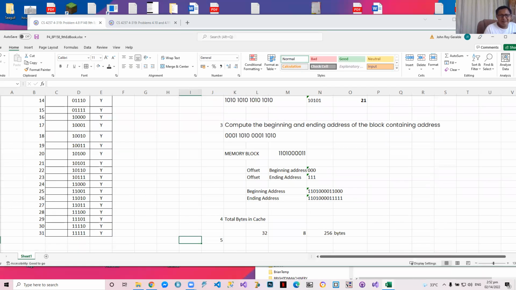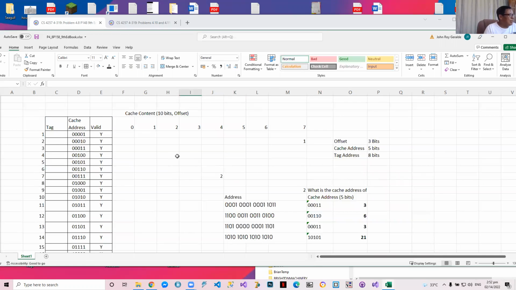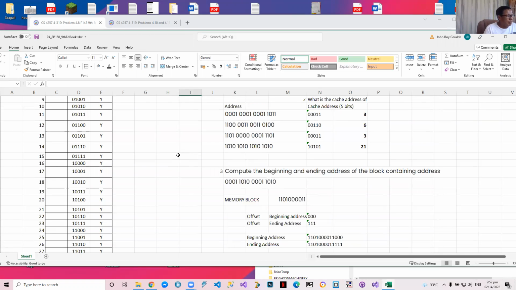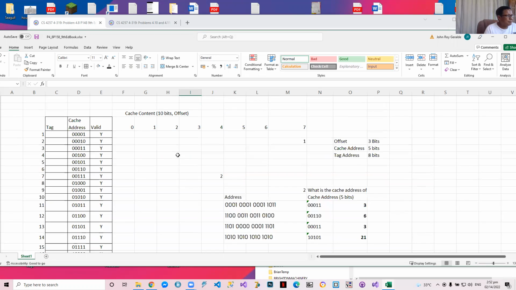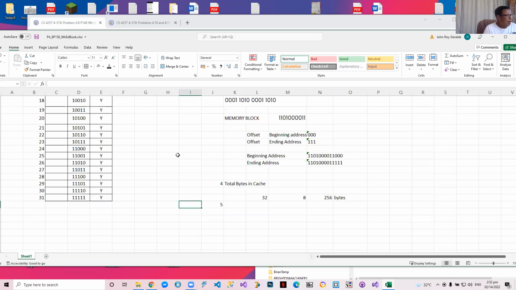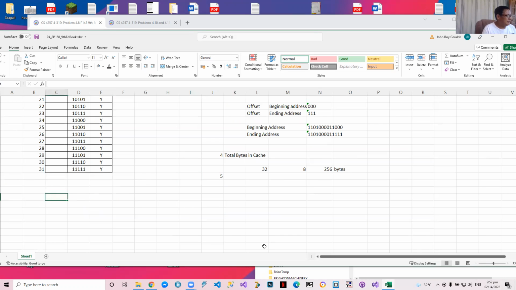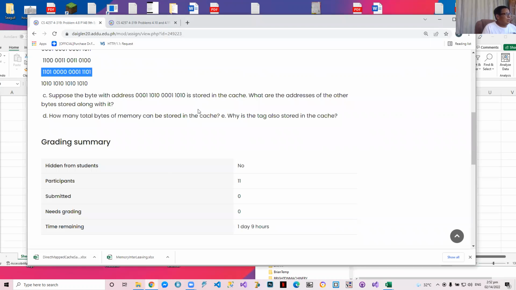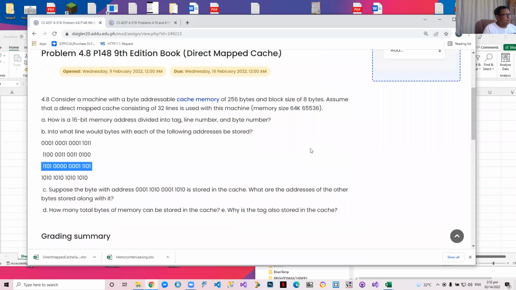Diba? Like in this case, how many blocks do we have? 32 blocks, but how many memory blocks do we have? Tingnan natin. We have 64K, 65536, right?